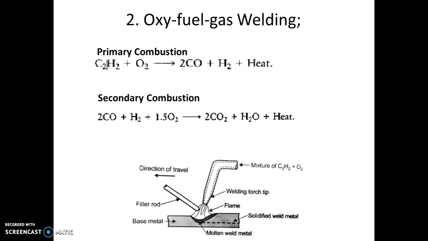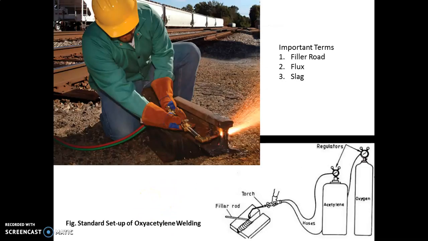Huge gases are developed. So in these gases the mixture of fluxes and slag also plays a very important role. It protects the weld zone from the environmental factors to avoid oxidation. The oxidation may cause brittleness and various defects affecting the mechanical properties of the base metal. So the flux and slags are very important to avoid the oxidation of the weld metal.